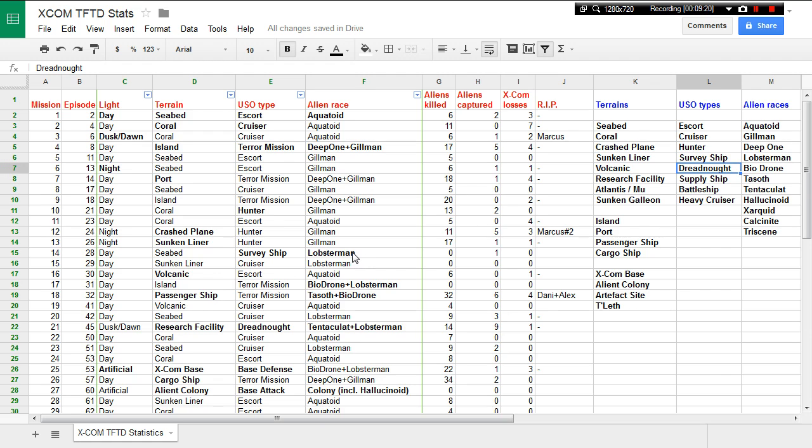Okay, and after the Lobsterman we have met the flying saucers, the biodrones, which is a terror unit. We met them on the island Terra mission. And right after that, during the shipping route, we met the Tasov, which is the 4th base race. So there are 4 base races, or not sure how I should call them: the Aquatoids, Gillman, Lobsterman, and Tasov. And then there are quite a few terror units. So the Deep One, Biodrone, Tentaculate, Hallucinoid, Zarquid, Calcinite, and Tricine are all terror units which come always with one base race.